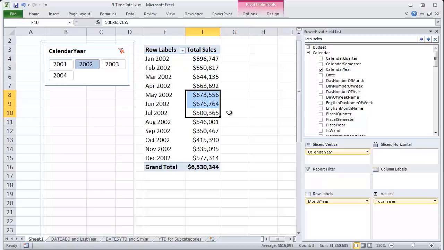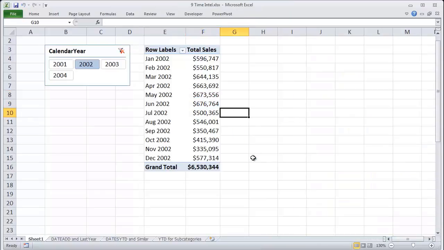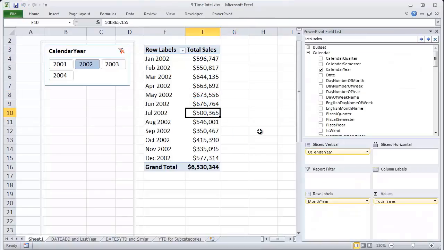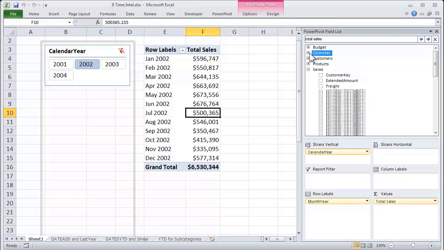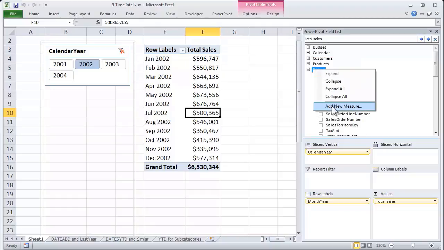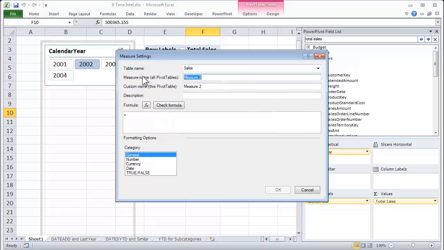We want that 616 number to be here in our new measure. So let's incrementally work our way up to that, and we'll start off with a 3-month sum. So 3-month moving sum will be our first measure, and we could do so.